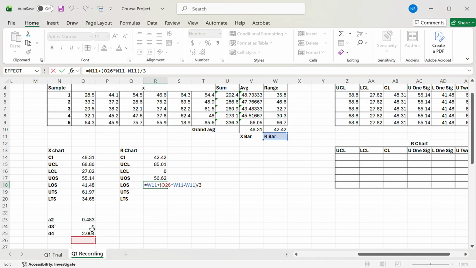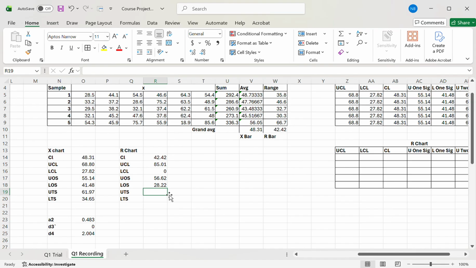And the lower 1 sigma is the same. Make sure your data is correct. And then you want to switch this plus to a minus. There we go.